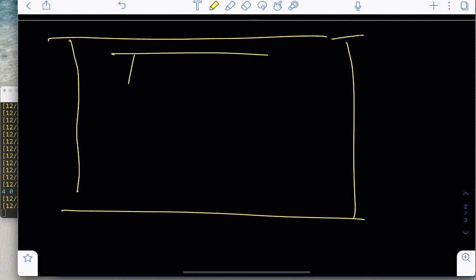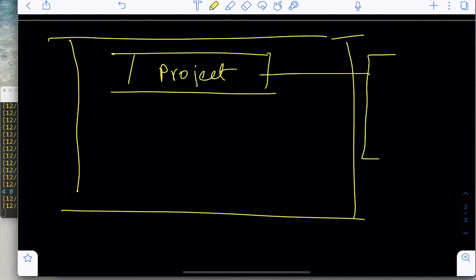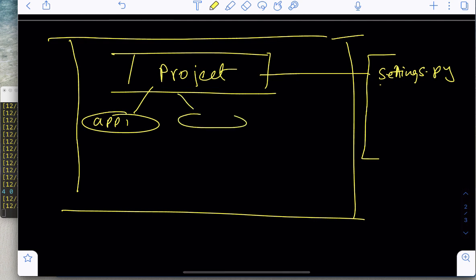Overall, you have something called a project, and you have settings that you set up in settings.py, which we will look into, that apply to all these sub applications. So you will have different applications, app1, app2, and many other applications.